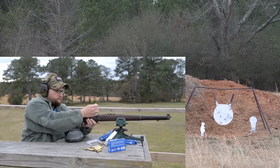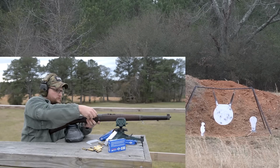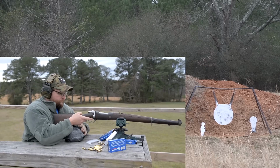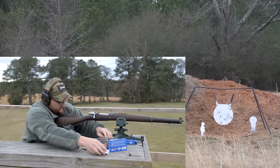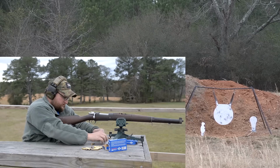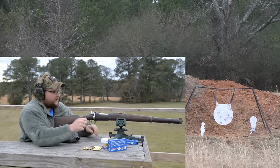I'm seeing the same thing I saw when you were shooting at three, holding the same point of aim and then rounds going high or low. Like the windage is perfect, just about. This wind is just blowing us all over the place. Man, I mean, guys, the wind's blowing. Newsflash. All right.